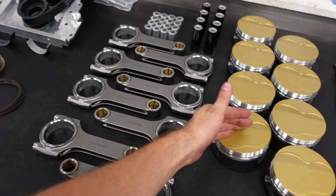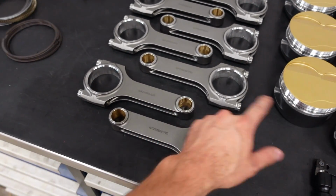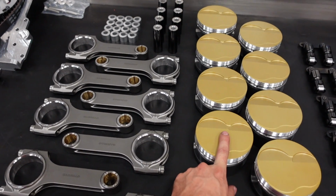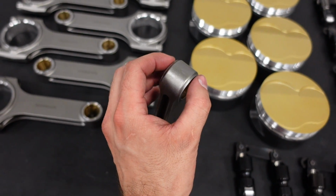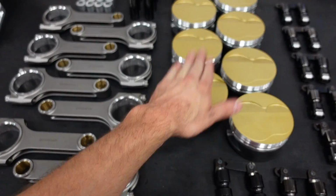You tell them the piston weight, you tell them how long you want the rod, you figure out all these dimensions right here that you actually had to tell JE, and then I actually messed up a little bit. Once the pistons come out of engineering, they will give you a weight. At that time, CP Carrillo needs to tell you the thickness of the wrist pin of the connecting rod right here and the thickness of the connecting rod right here so that it doesn't interfere with the piston.